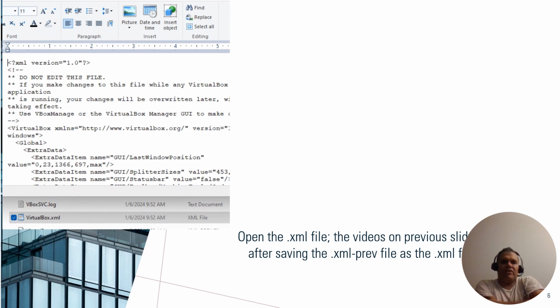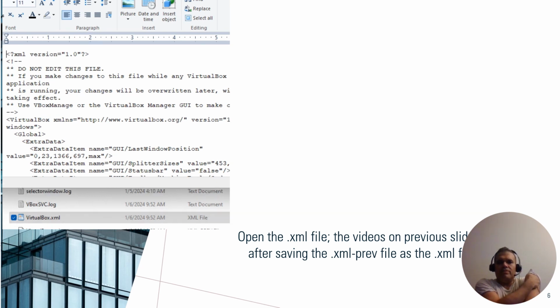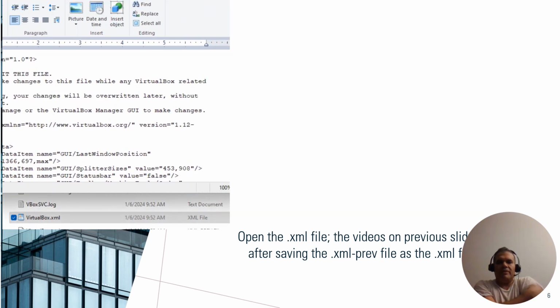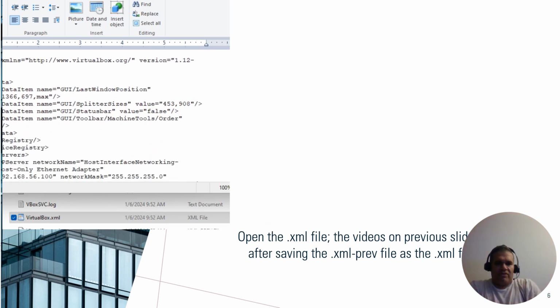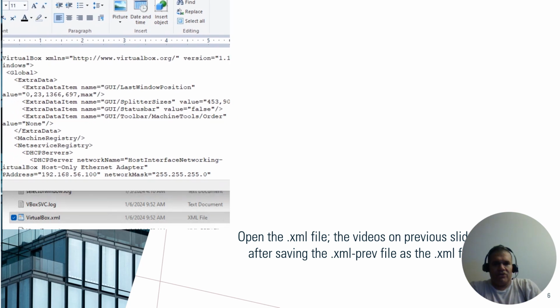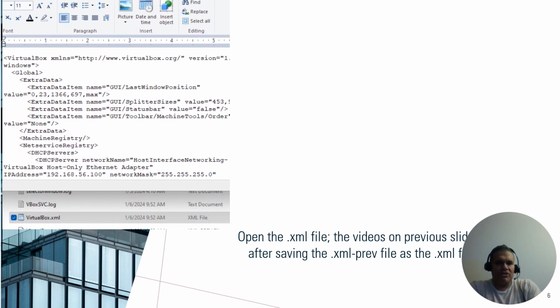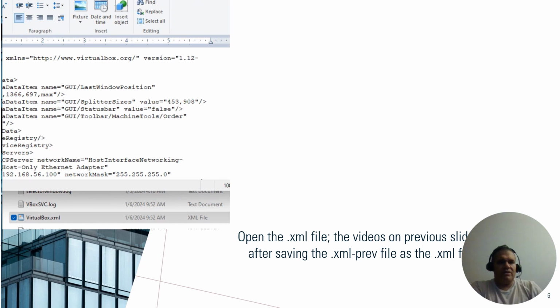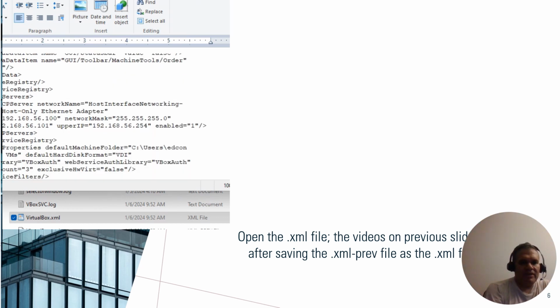Global, extra data item name, GUI, last Windows position value, whatever that means. Extra data item name, there's a graphic user interface, splitter sizes, there's a value, there's a status bar, the GUI toolbar, machine tools order. So that's the end of the top section in the XML file.